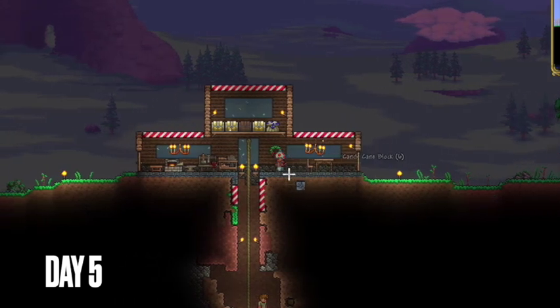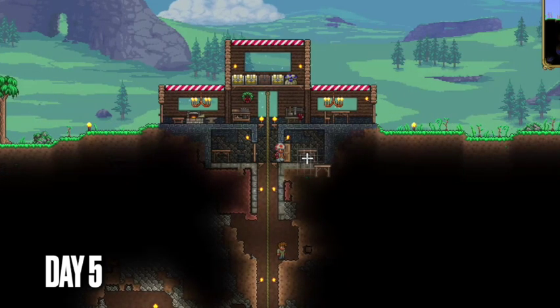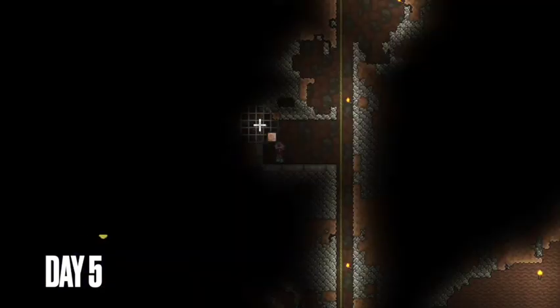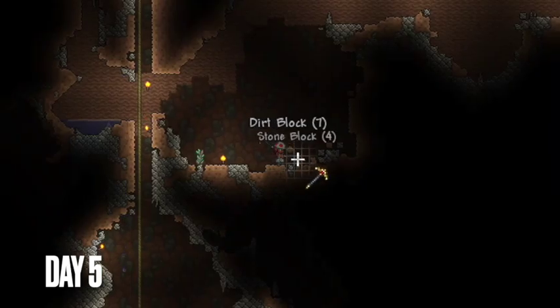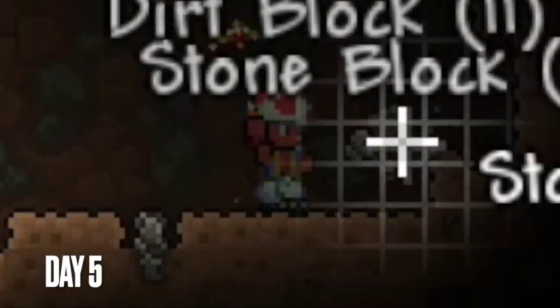Anyway, on day 5, I decided that I didn't really like the candy cane on the floor of my base, so I decided to change the floor to lead bricks, and then I also made 2 houses under my base, one for the merchant and one for the guide. I also made a simple underground house for the demolitionist, but then the nurse moved in, which was not ideal, because I didn't know how to move NPC housing at the time, and so I was just like, well, that's awkward, now what do I do?